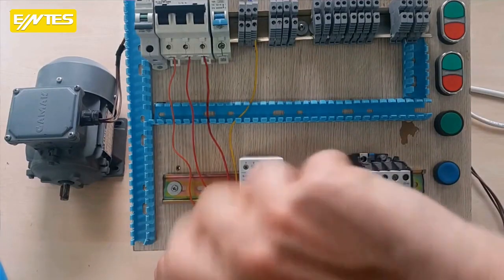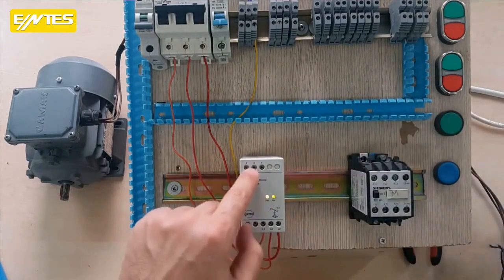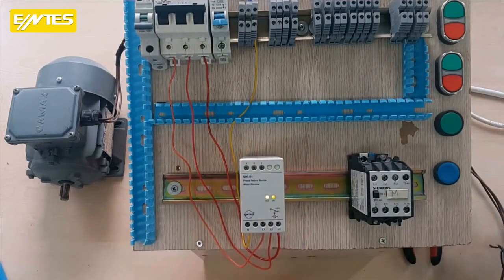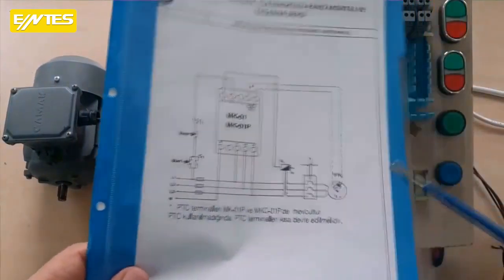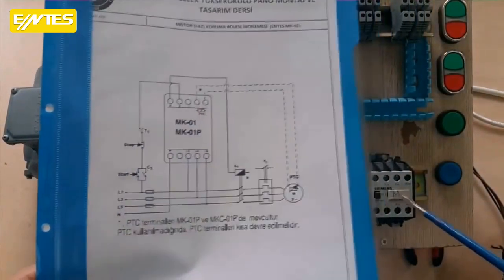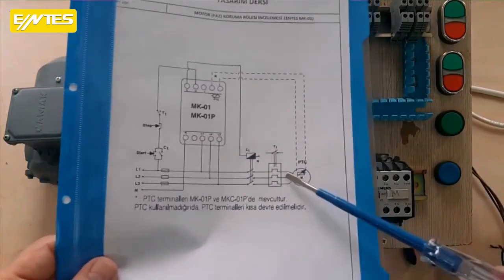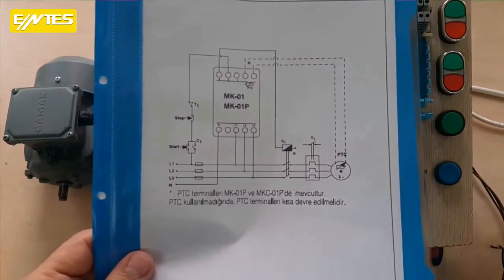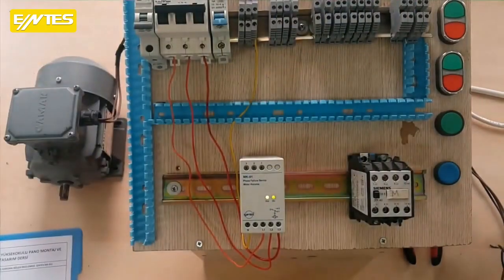Look, as soon as you connect it, we can see that the output is working, meaning that 2 and 3 here have closed. Now by using contacts 2 and 3, we can operate any contactor and connect the motor terminals to the output of this contactor, allowing us to control the motor as shown. If you want, let's test this as well.